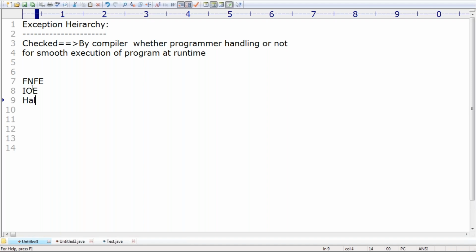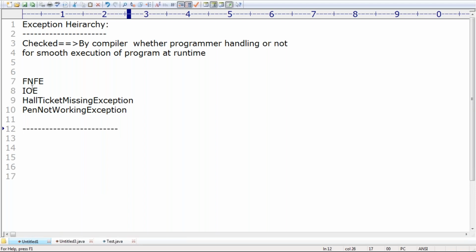Can I use the word hall ticket missing exception? Hall ticket missing exception. Is it checked or unchecked? Checked exception only. Next, after that, pen not working exception. Don't ask in which package it's available, sir. Pen not working exception. Is it checked or not? Yes, this one itself is a checked exception only. Remember that. Sir, it's very clear for you people what the meaning of checked is, why the compiler is checking, right? Okay, well, now observe that.